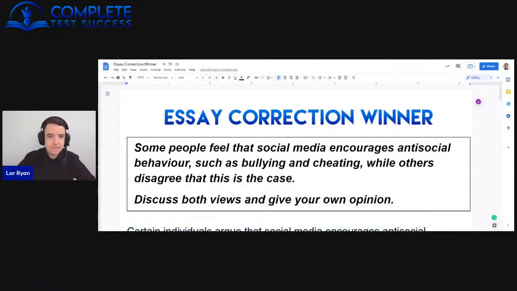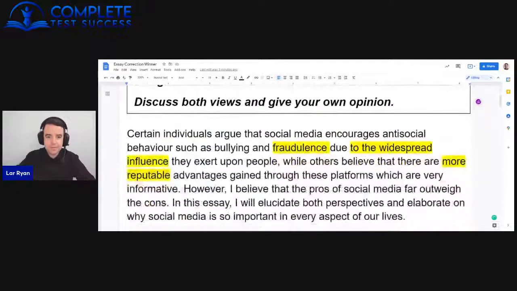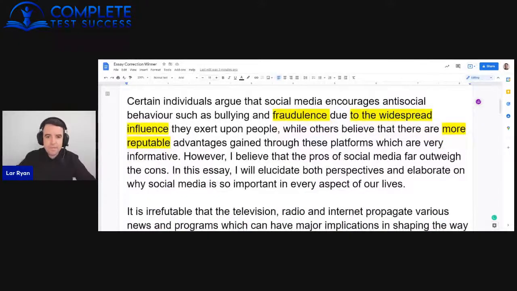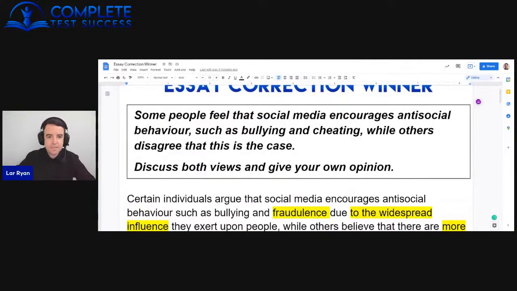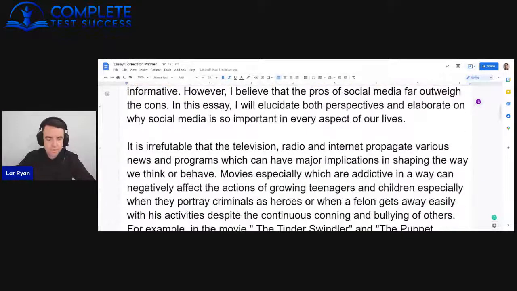And we're looking at the first body paragraph. Now, normally I would expect a response to the first view and a reason why people think this. Whether or not you agree with that view, you've been asked to discuss the view. So to say, some people think this because, and you support their view, you develop their view. So that's what I would like, but I have a feeling that's not what we're going to get here because of what Amila has stated in the introduction.